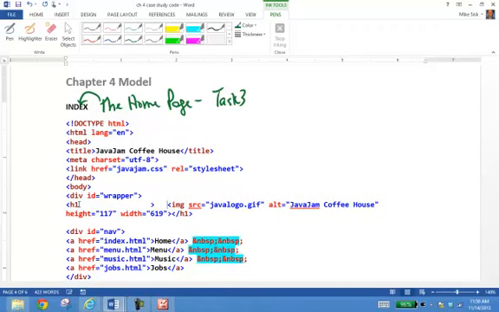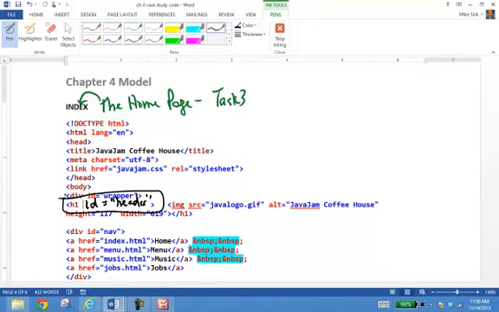Since it's an ID with the pound symbol, I simply put id equals, let me use a different color so it doesn't become confusing with all this red and blue. I'll use black. That might stand out better. id equals "header" in quotation marks, and that's all inside that H1 tag. That just configures it specifically the way it should be.